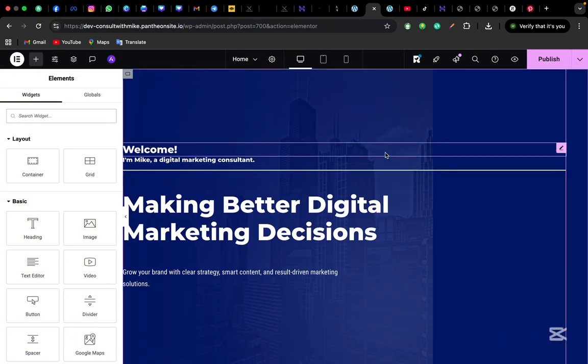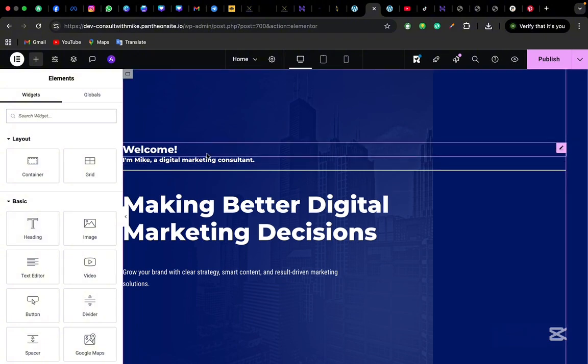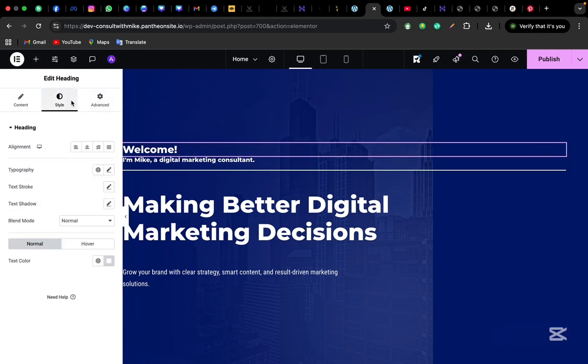The first thing you need to do once you log in to your website and into Elementor is open the page. I have a template already, so I'll just be working on it. But for anything you want to do, you can always add elements from Elementor into the website and customize them for any use that you want. I'll just be making a few changes. I don't like the way this is left-sided, so I want to change everything to the middle. I'll show you how you can do that easily.